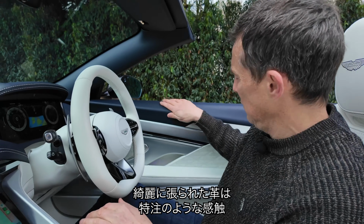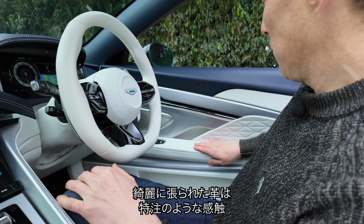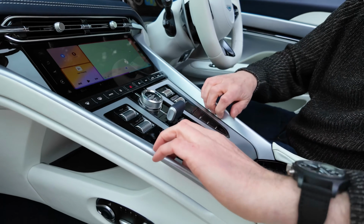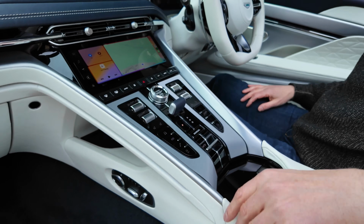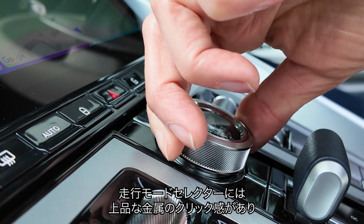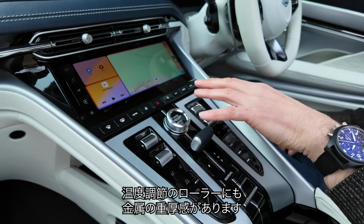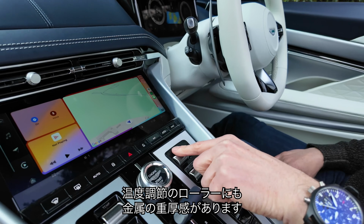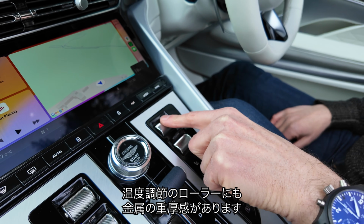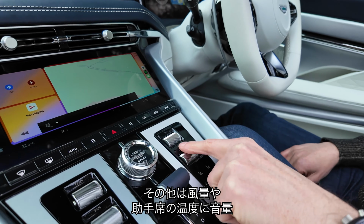The leather is lovely, the design, it's just so bespoke feeling. Love these aluminium panels in here, aluminium here as well. So cool. And most of the things you touch, like the switches, just have a solid, expensive metal feel to them. That's the drive mode selector. You've got actual physical buttons, or shall I say rollers, for the ventilation system, so that's your temperature. Once again, nice weighty metal feel to it. You've got your fan there, your temperature there for the passenger, volume for the stereo.